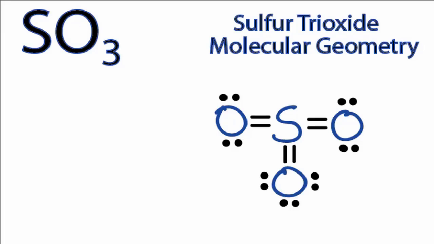So to find the molecular geometry, or shape, of SO3, we'll look at the Lewis structure. And we're going to imagine those three oxygen atoms spreading out in three dimensions, trying to be as far away from each other as they can.